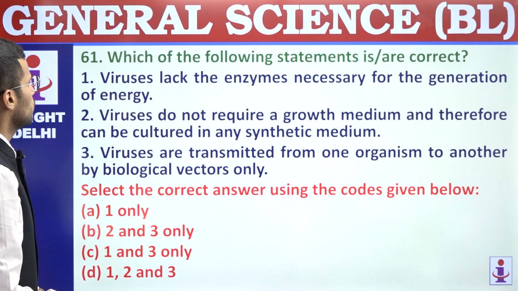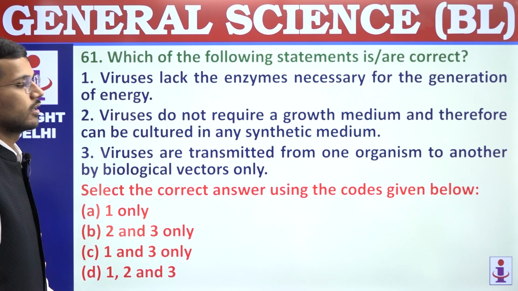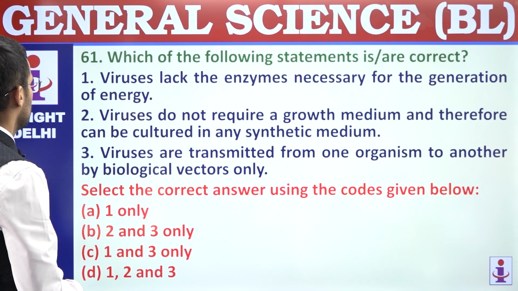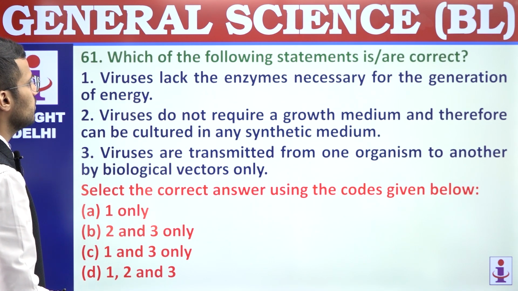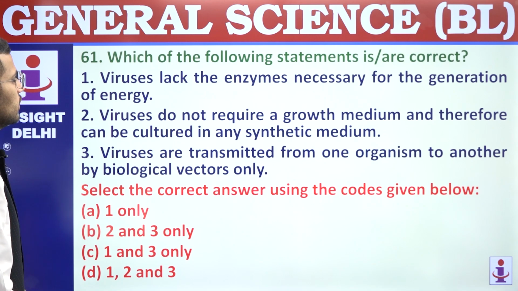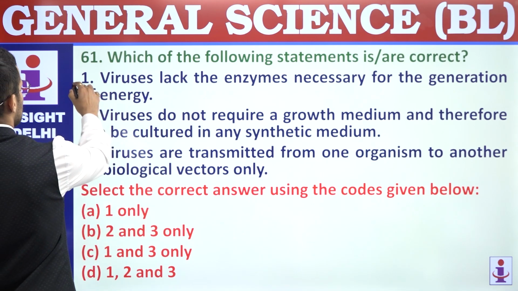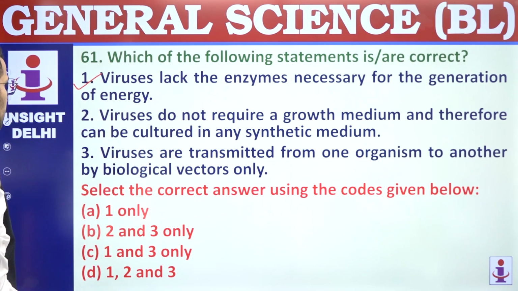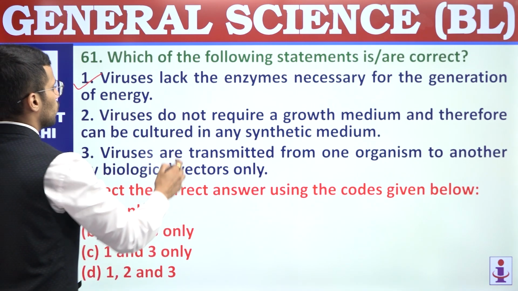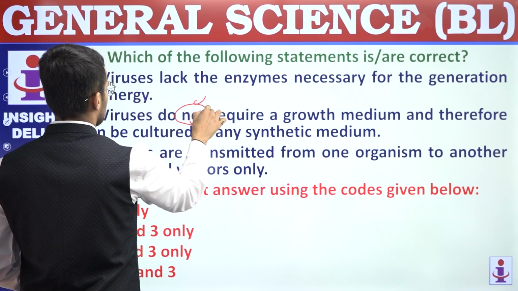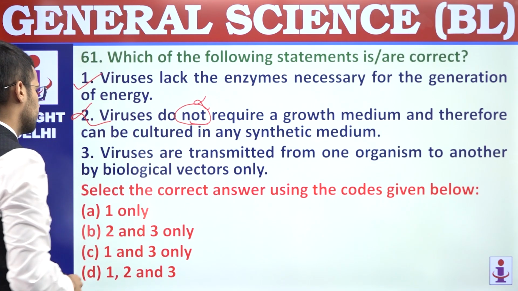61. Which of the following statements are correct? First, viruses lack the enzymes necessary for the generation of energy, right? So this statement is a correct statement. Second, viruses do not require a growth medium and therefore can be cultured in any synthetic medium. They need a growth medium, right? So this statement becomes an incorrect statement.